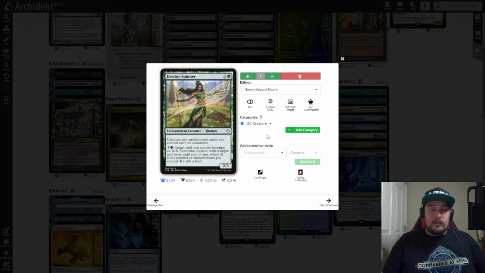It is 1 and a green for a 2/3 enchantment creature human that says creature and enchantment spells you control can't be countered. The rest of the text is invalid in this deck as I'm not touching anything with lands, but that first part of the text is important and very amazing in this deck because I want to be casting a lot of enchantments and a lot of creatures.